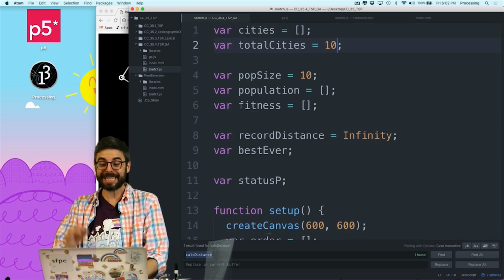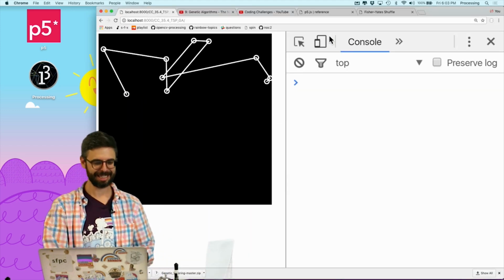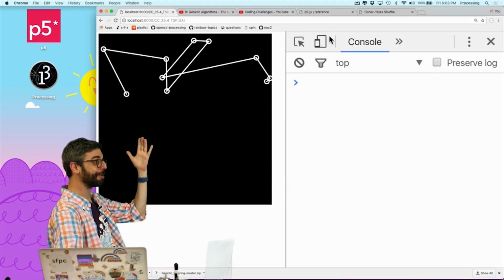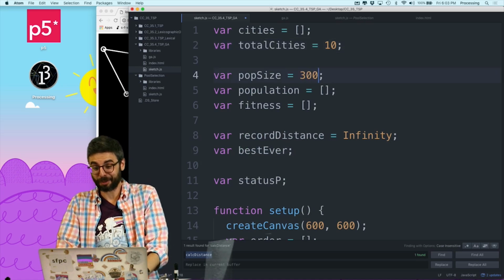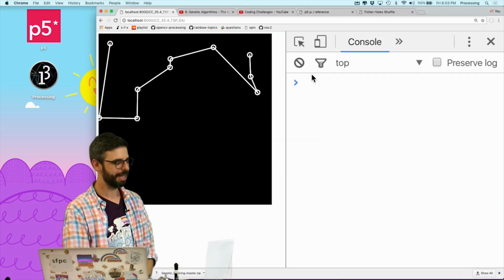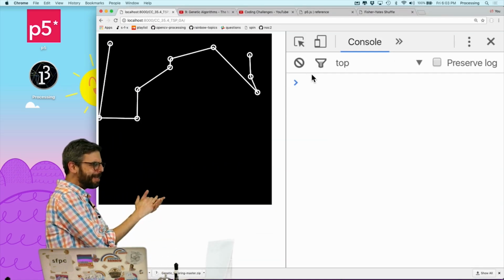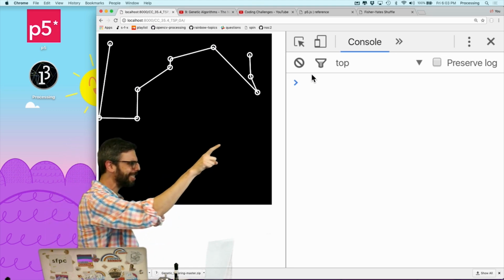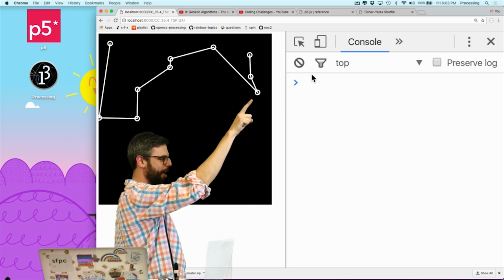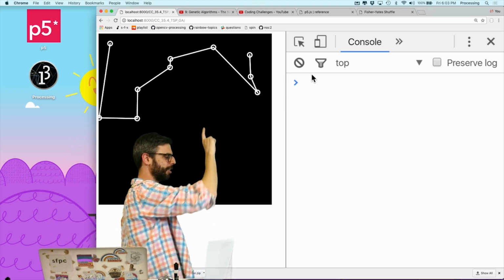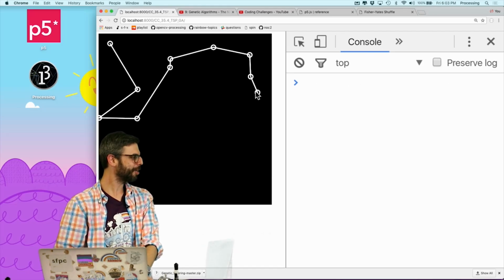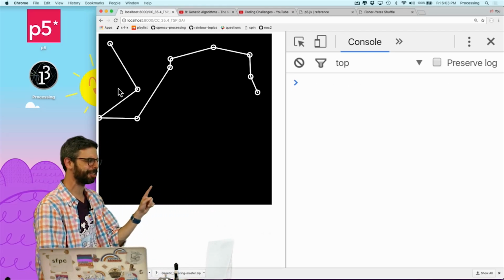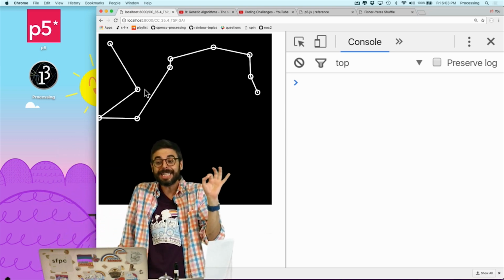Now with 10 cities, you're going to see it's doing really, really terribly. But I only gave it a population of 10. So let's give it a population of 300. And you can see with 10, maybe is that a good order? No, you could clearly see that you could get a much shorter order by going up those 3 and then across. My hand doesn't, oh, there, it figured it out. So look at this. Maybe there's some optimization here that could be done. I don't know. So you can see that this is working.